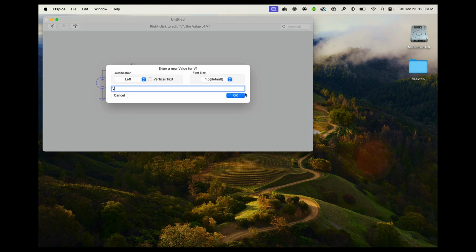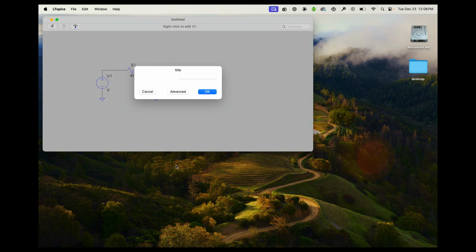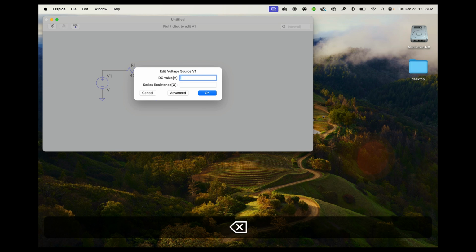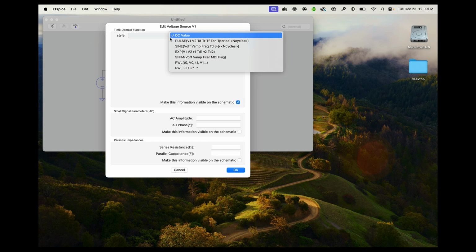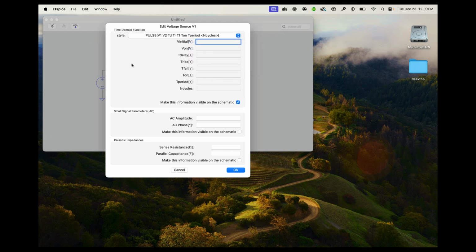We just need to make sure that this has a value over here. So I could click on that and do a generic value for this, or let me just click on the component so we can see other things. If this was a DC voltage source, I would just put in maybe 1 volt here, or 5 volts. But I want to go to advanced mode because I want to make this a pulse wave. A pulse wave is kind of like this. It starts out, it jumps up, goes over, and jumps back down. So we're going to do like a square wave. Our initial value, let's say, is 0 volts. Our full value when it's on will be 1 volt.